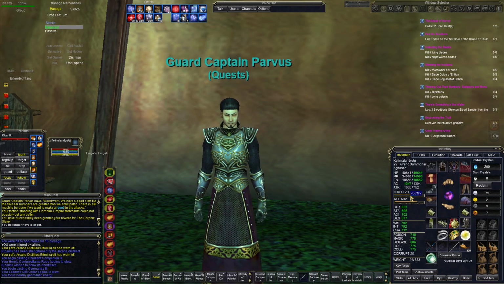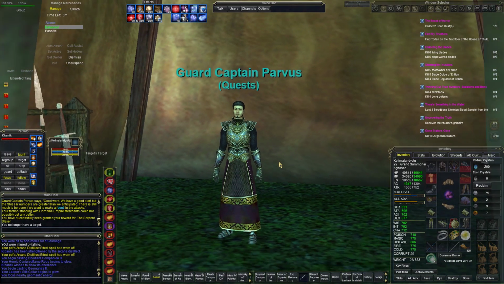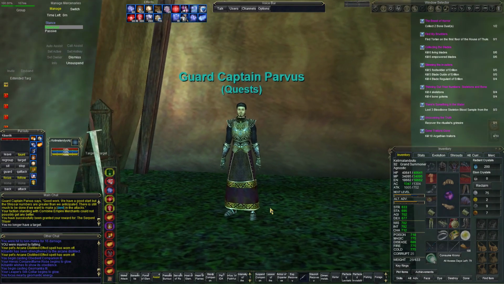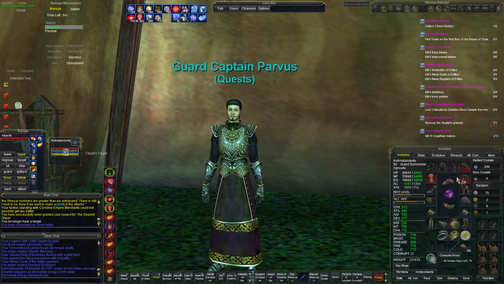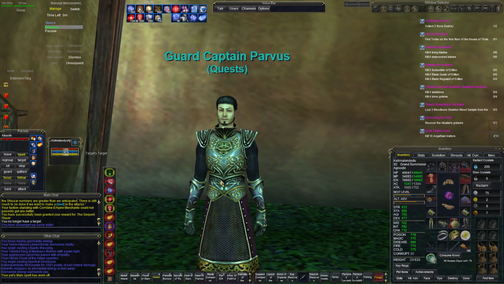Let's check it again here. 56 and 76. So I actually got 1% alternate advancement experience out of that. That took 20 minutes or so, and only because I had to wait on respawns. So not too bad. You can see at lower levels the experience would be really good. Of course, it would take you longer probably to kill stuff. Like I say, I spent several levels here and had a great time. Alright, let's see if we can get the other quests out of this.